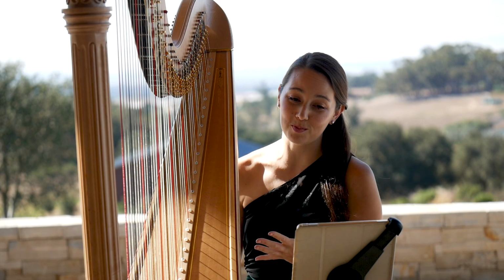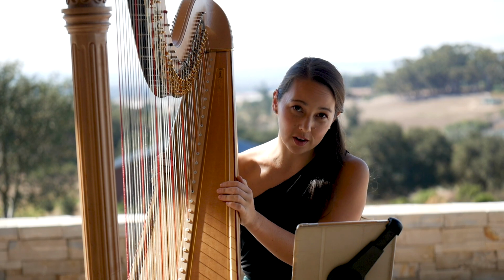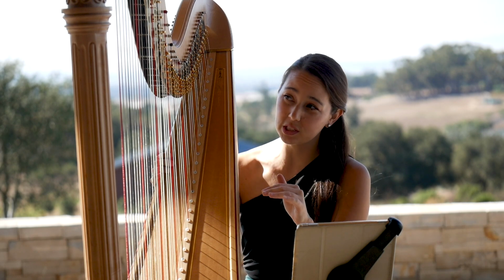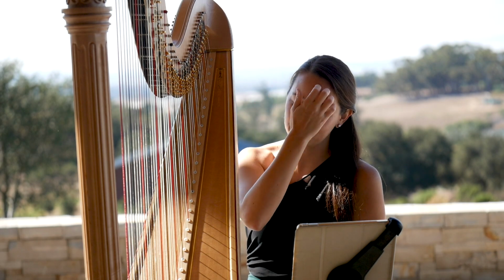Let me talk a little bit about the harp now. Today I'm playing a full-size concert grand pedal harp. There are two main kinds of harps, pedal harps, which have pedals at the bottom, and lever harps, which are generally smaller, and they have little levers at the top of each string to change the pitch.